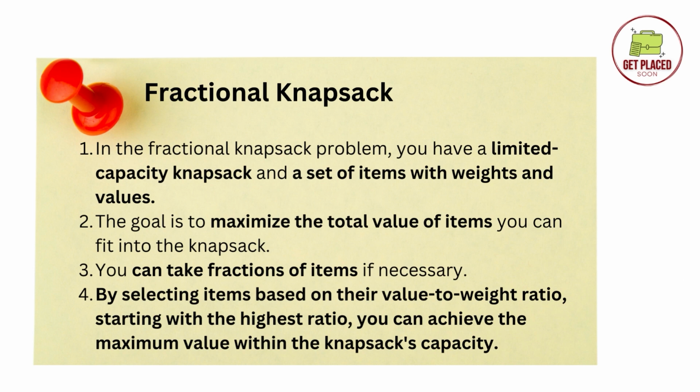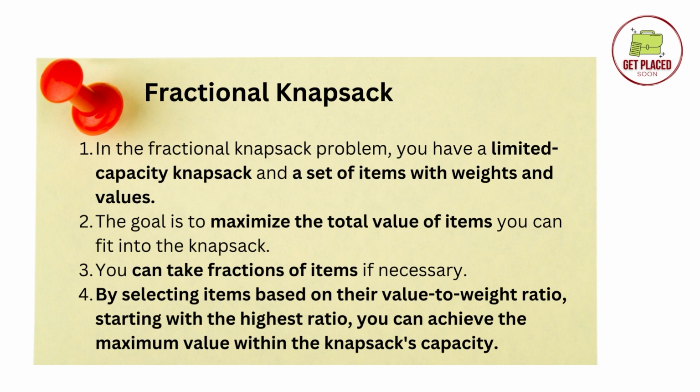Generally, in knapsack problems, there are two types. One is fractional knapsack, where you can take a fraction of items. For example, you can take a whole 1 kg watermelon, or you can take half a kg of watermelon, like a half piece, a fraction of that. Another type of knapsack is known as 0-1 knapsack, where you cannot take any fraction of items. You take it whole or you don't take it. That's it. Here we are using fractional knapsack.